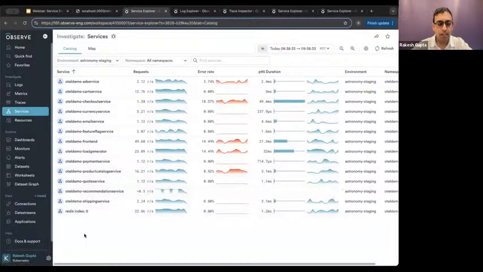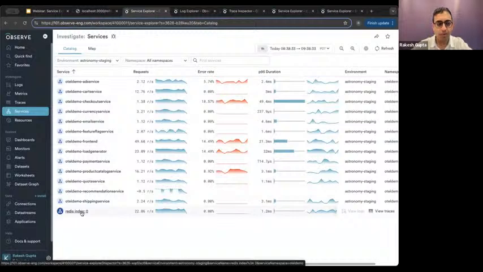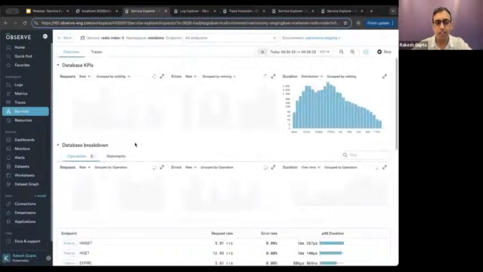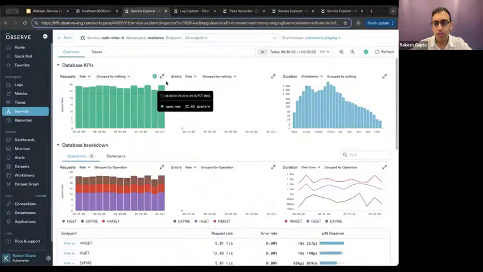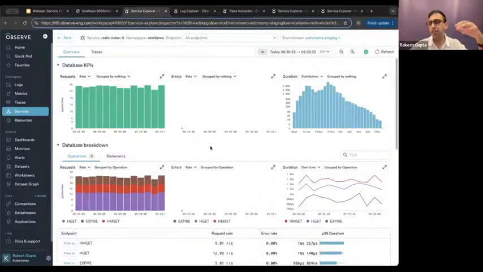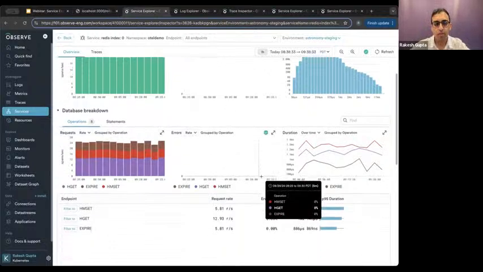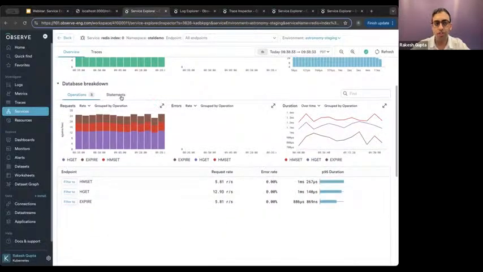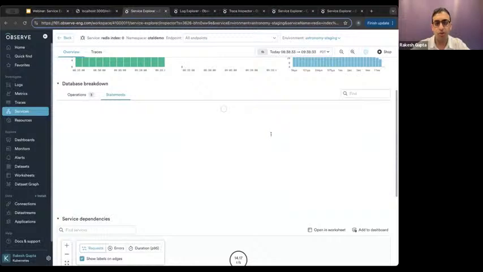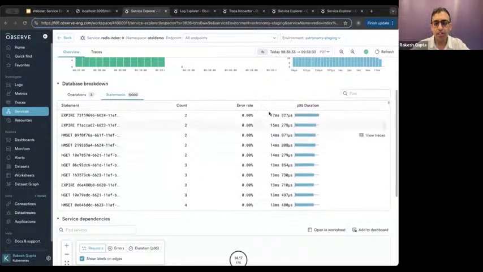And I mentioned that the database that we discover is actually a first-class citizen in the product. So let's go ahead and click here and take the covers off this. All of this data is coming from the spans that called that database. There's nothing on this database itself, but we're able to show you the top operations that you're using in this database. We're able to show you the top database statements as well, and you can go and look at traces just for the slowest statements or the statements that are causing errors.